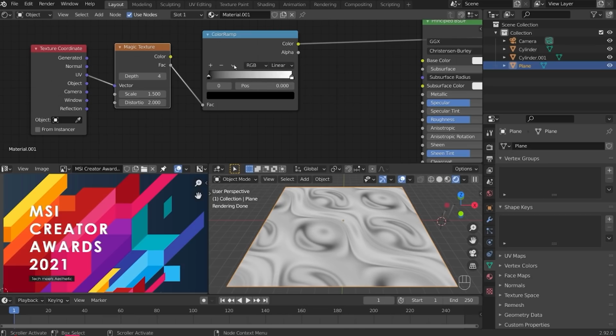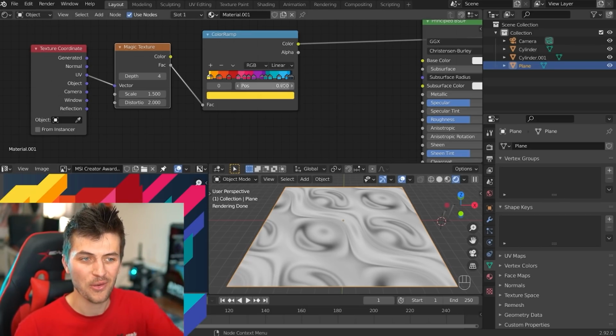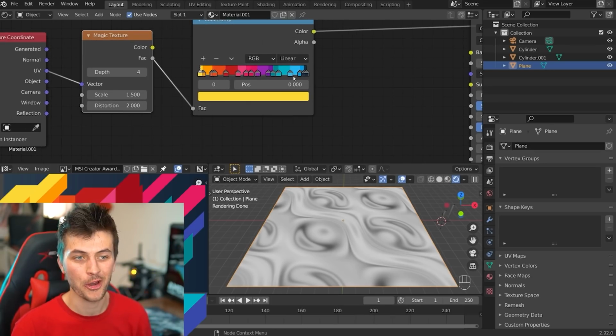So what you can do is click the little drop down here and choose eyedropper. Then all you need to do is click and drag, and any colors that your eyedropper goes over are going to be added to your color ramp. So I'm just dragging through all of these colors here, getting most of them in our scene. And as soon as I let go, you can see, bam, we have all of the colors added to our color ramp there, ready to go.